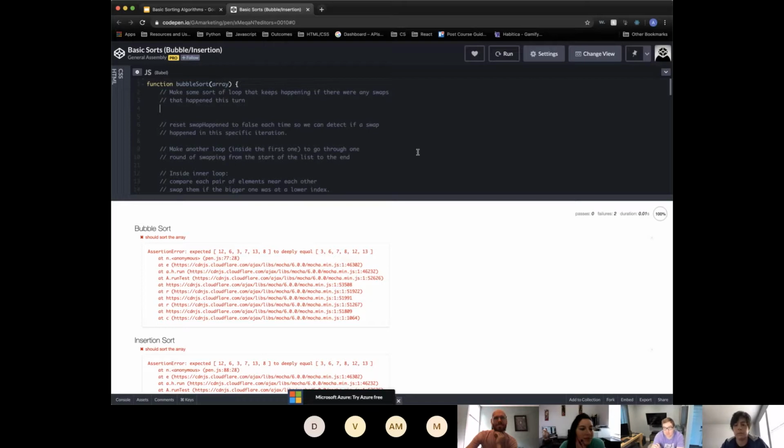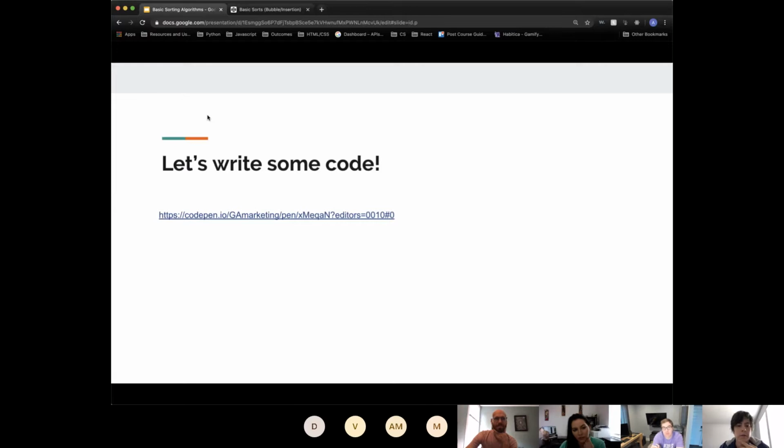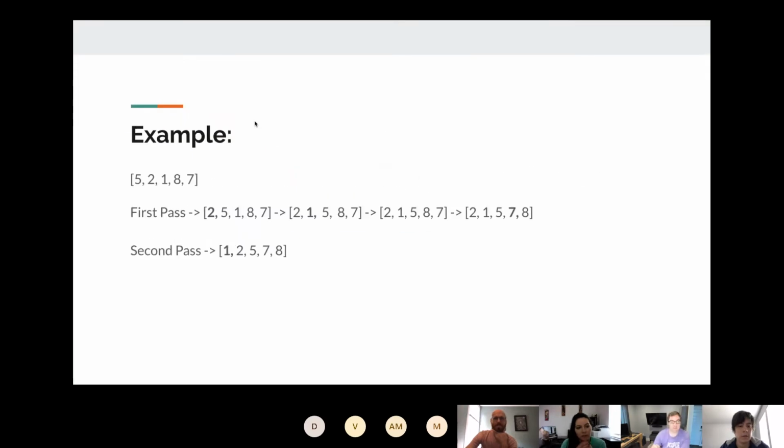Wait, what was the difference between bubble and insertion? They kind of looked the same. Yeah, they're not super different. Basically, the way that bubble sort works is it just looks at each number and the one that's next to it. So let me go back to the slide.